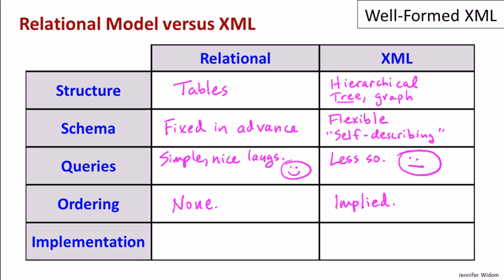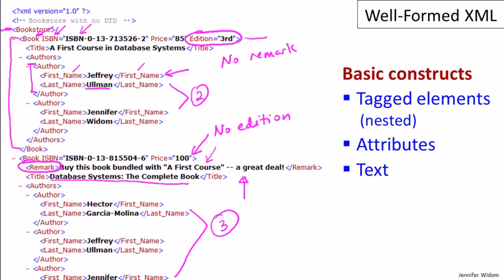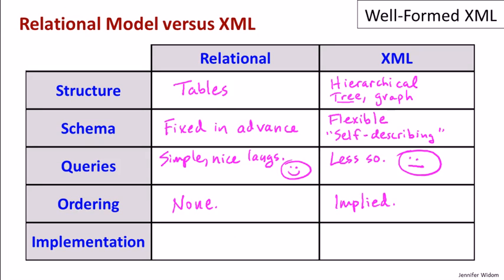So XML, as I said, can be thought of as either a document model or a stream model. In either case, just the nature of the XML being laid out in a document, as we have here, or being in a stream, induces an order. Very specifically, let's take a look at the authors here. So here we have 2 authors, and these authors are in an order in the document. If we put those authors in a relational database, there would be no order. They could come out in either order unless we did an order by clause in our query. Whereas in XML, implied by the document structure is an order, and there's an order between these 2 books as well. Sometimes that order is meaningful, sometimes it's not, but it is available to be used in an application.